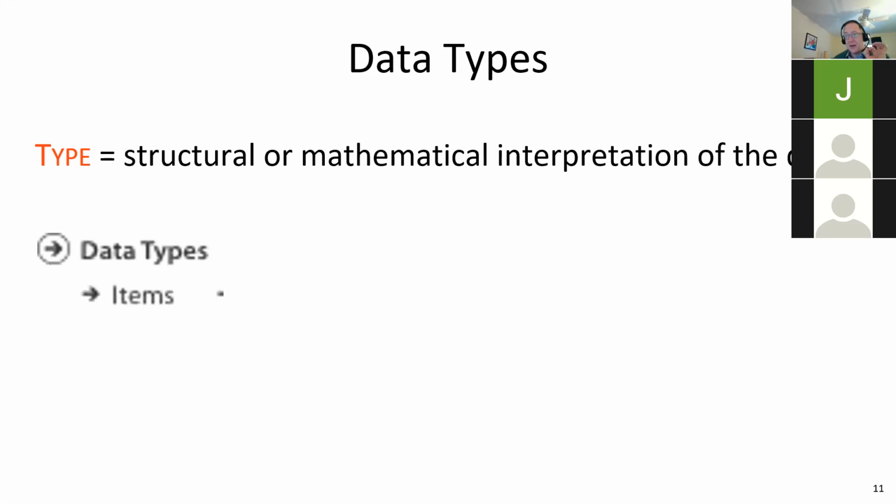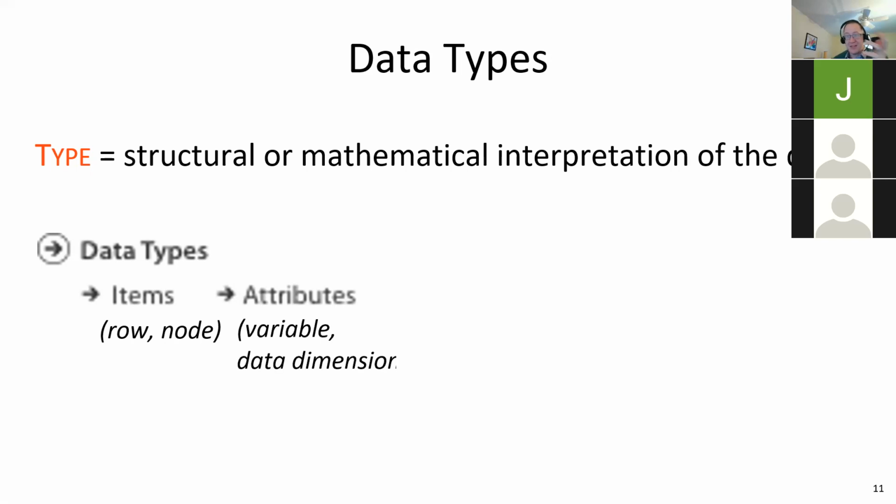So the data types we're going to be dealing with: we have items. That's normally our rows, our nodes. It's the individual item that we're dealing with. We have attributes associated with the data. So the item is me as a person on LinkedIn. The attribute might be schools I went to, the number of connections I have, that sort of thing. The variable, the dimension of data. We have links, who I am connected to. You could say that's an attribute, but if I'm showing all these connections between people, the connection is mutual. I want to identify that differently. Links between my data, relationships between data.